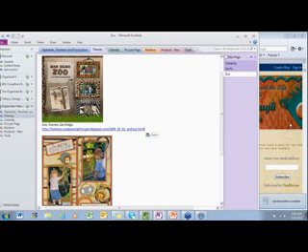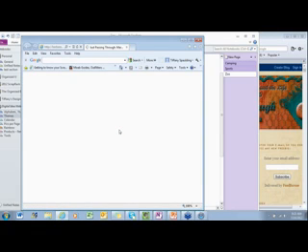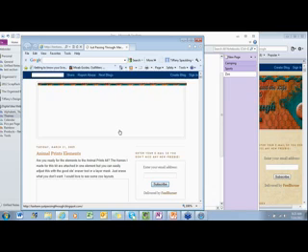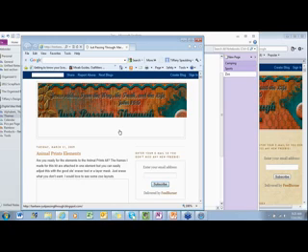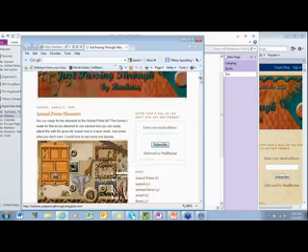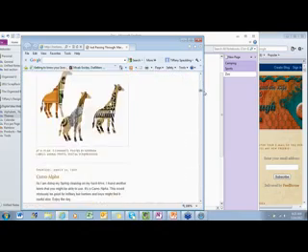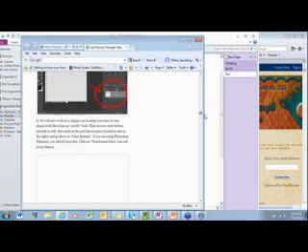So if she had step-by-step instructions for putting this layout together, you can save the link, and when you're in your notebook, you can just click on the link, and it's going to take you right there to her blog. Sometimes when you try to click on the link, it gives a little warning bubble, and it won't go anywhere. You just need to hold down the Control key and click on the link. So now it's going to take you right back to this blog with all of the different animal ideas that were there.